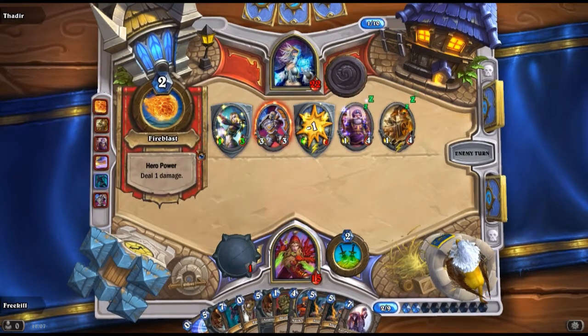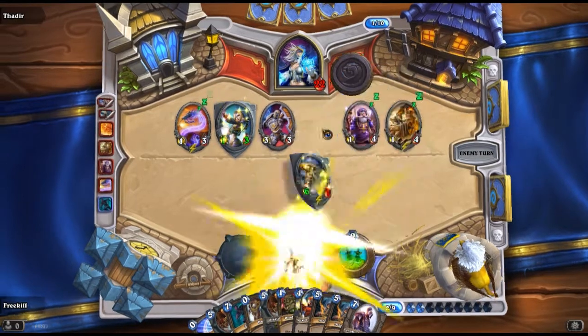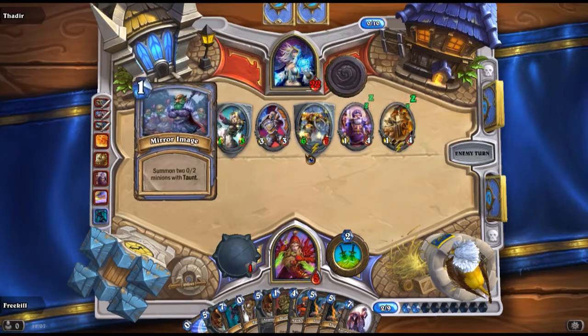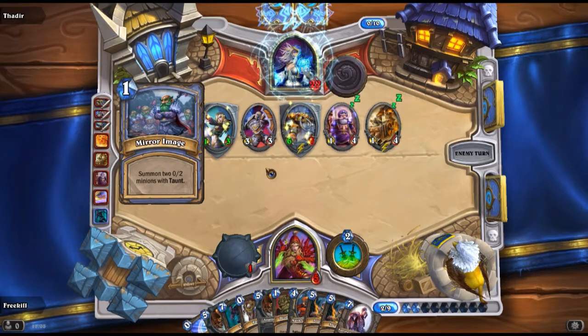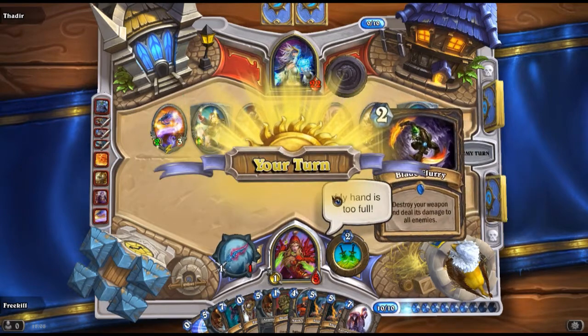I want to know what that card does where he keeps doing stupid stuff. And see how he damages his own Gurubashi. That's because when it gets damaged it gets an attack buff, so he's just helped himself. Right, this game's over. I don't think there's anything I can do to bring this back.